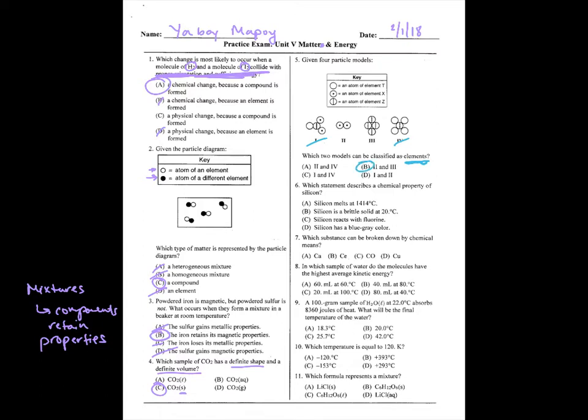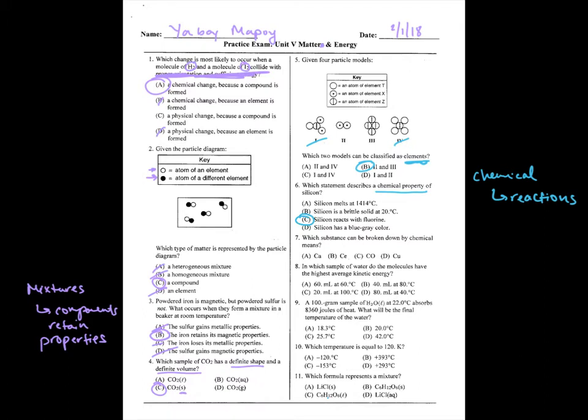Number 6 now asks which statement describes a chemical property of silicon. So when we think chemical property, we're going to think reaction, anything related to reactions. Okay. So now we're looking at choices that deal with anything related to reactions, and that's choice C. If you look at choice A, melting, you might think melting might be kind of a chemical, but it's not. Phase changes are physical properties. Physical changes, sorry. Brittleness and color, that's all physical properties. Chemical properties, again, is how it's reacting with others.